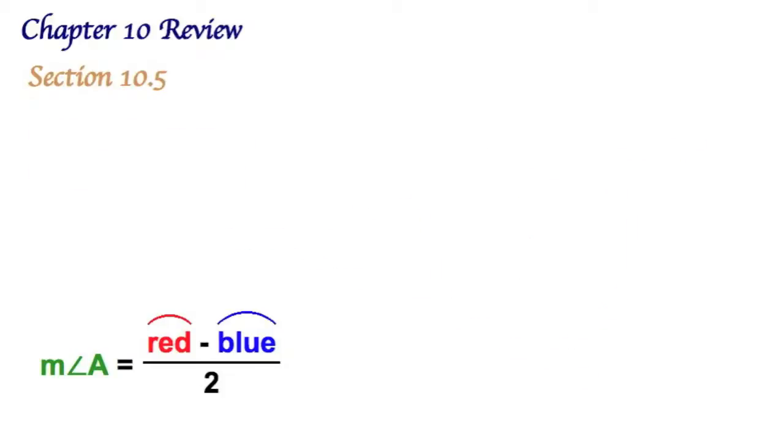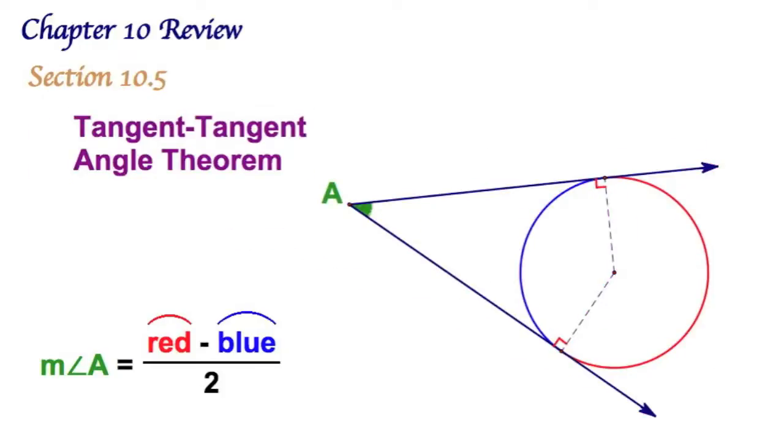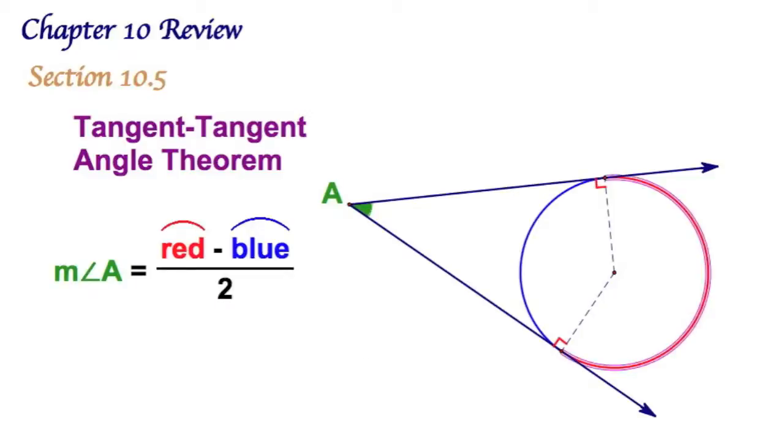Well finally, we've got one other case. How about tangent, tangent. In this case, again, all three of these cases have something in common. The angle is on the outside - it's exterior of the circle. And in those cases where the angle is on the outside, it's going to be red minus blue divided by 2 equals the measure of this angle. But this one has a little special bonus - tangent, tangent. We proved this in class, but you should know this. In this case, the red arc and the blue arc always add up to 360. And then we could simplify this, and as we did before, it's going to simplify to this. The measure of this blue arc and the measure of this angle, this green angle, always, always, always add up to 180. That's going to be handy.